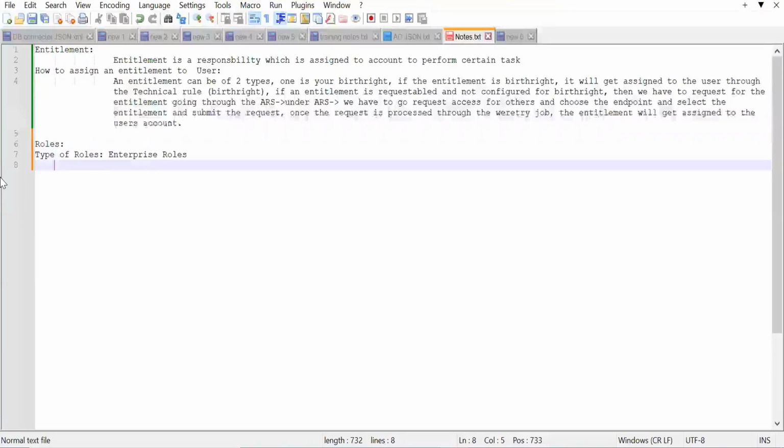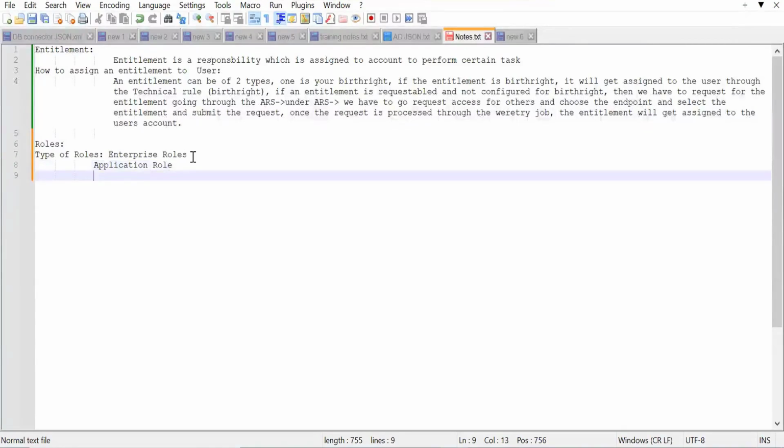Enterprise role, then application role, and then you have management role.